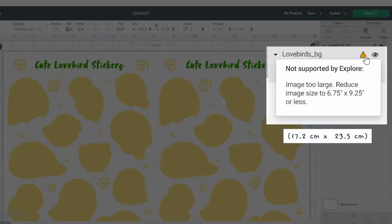So the main reason why I switched over from my Cricut to my Silhouette is simply because of the cut size. Cricut Design Space has a limitation of how big you can do a print and cut. It is limited to only 6.75 inches by 9.25 inches. And while that size works for a letter size piece of paper, it doesn't really work well for A4 and above. If you ever wanted to cut an entire A4 sheet or anything bigger using the print and cut feature, that just simply isn't possible using Cricut Design Space.